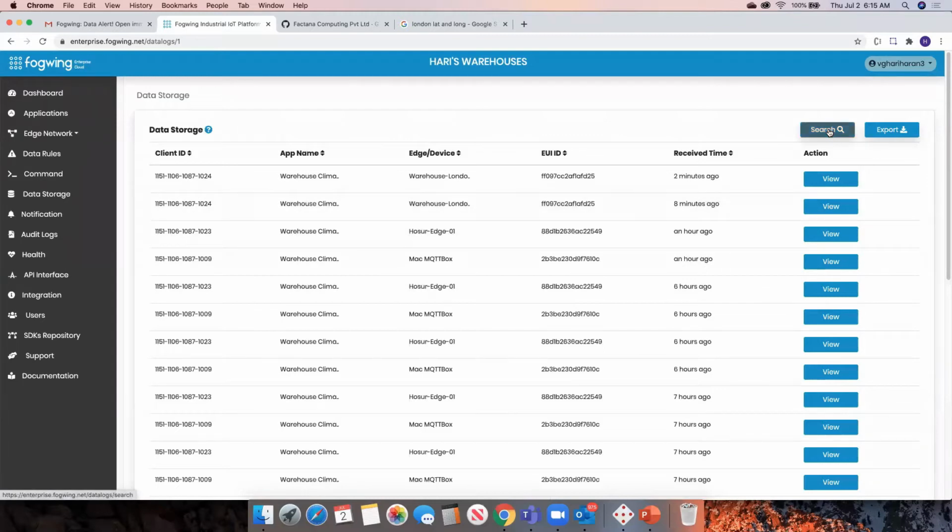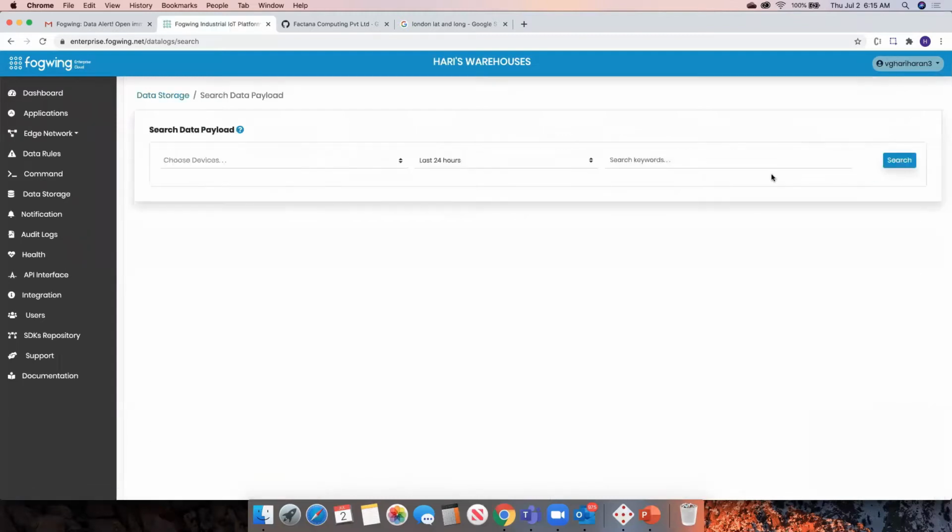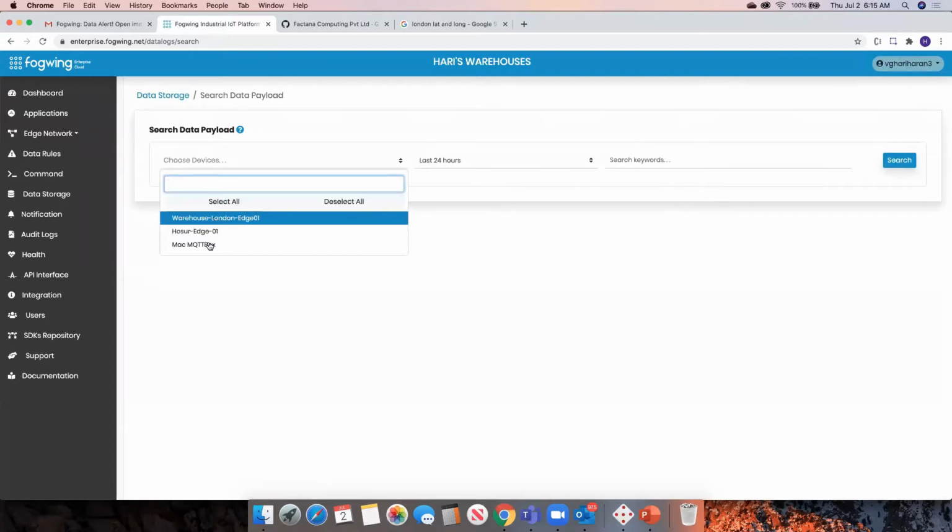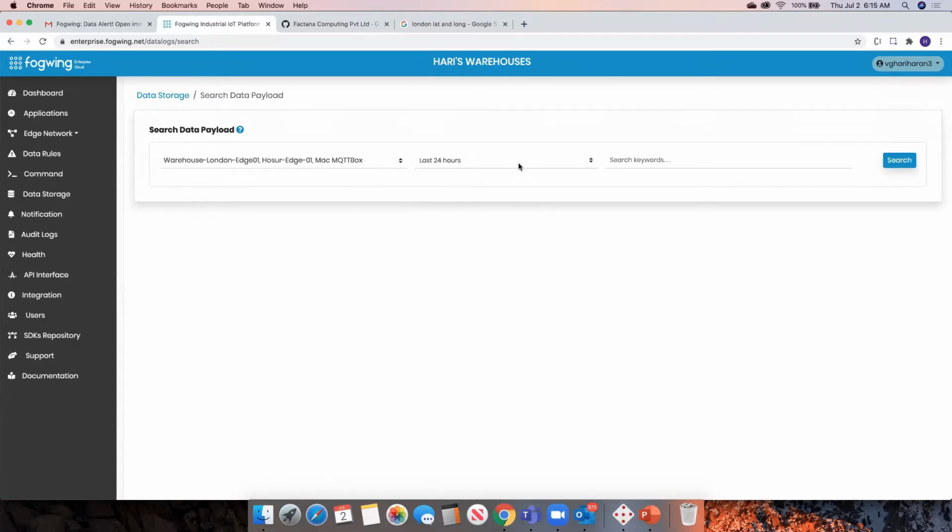So this is how the climate variation is happening. Now go to the search option. In the search option, you can choose all your devices, or you can choose any one of the devices that you want to see. If I choose only one device, because that's only one data that we send, we may not see the entire performance of that. So let me select all of them right now, for the sake of showing the demo.